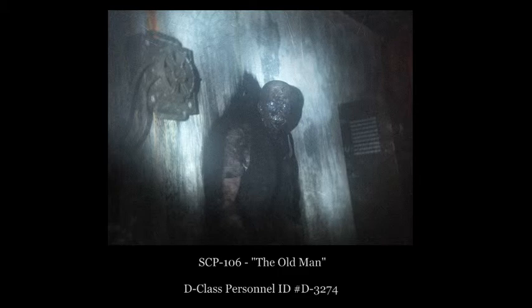SCP-106 is to be contained in a sealed container, comprised of lead-lined steel. The container will be sealed within 40 layers of identical material, each layer separated by no less than 36 centimeters of empty space. Support struts between layers are to be randomly placed. Container is to remain suspended no less than 60 centimeters from any surface by ELO-IID electromagnetic supports. Secondary containment area is to be comprised of 16 spherical cells, each filled with various fluids and a random assembly of surfaces and supports.